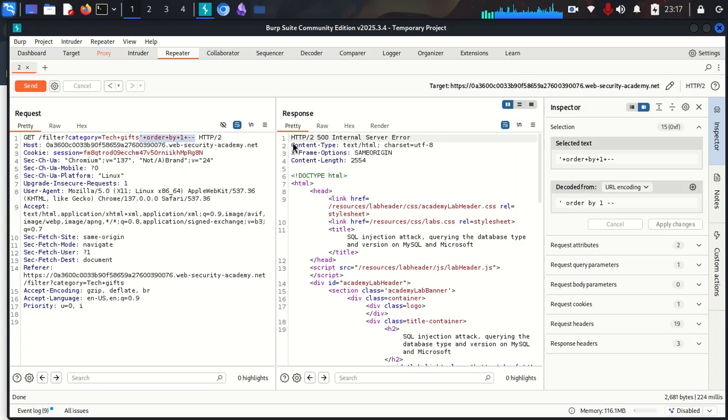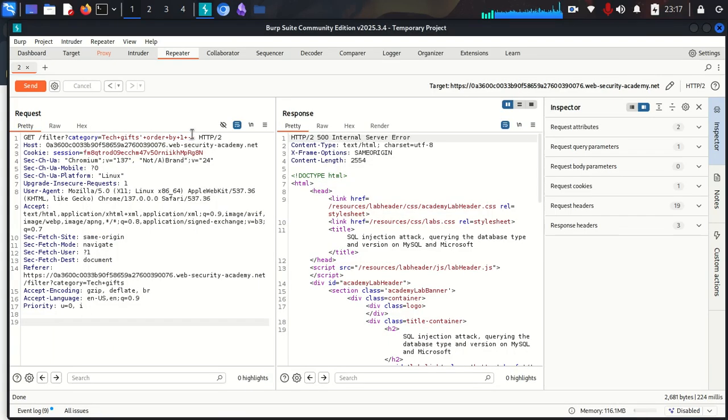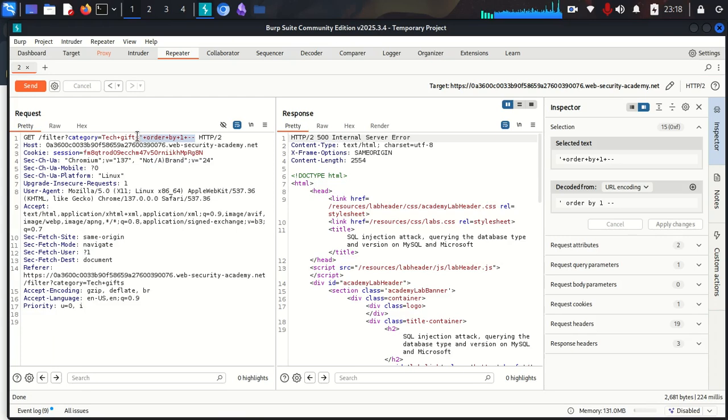Now, where could the problem be? If we come back to our notes, our syntax is perfect, but when we are working with databases, we have multiple ways we can comment out our data. One is using the double dash, another one is using the hashtag, and we can also use /* */, which is a multiline comment. Now let's try with a hashtag. If we come towards the end here, I'm going to put a hashtag, copy that, come back to our Burp Suite, and paste that with Ctrl V.